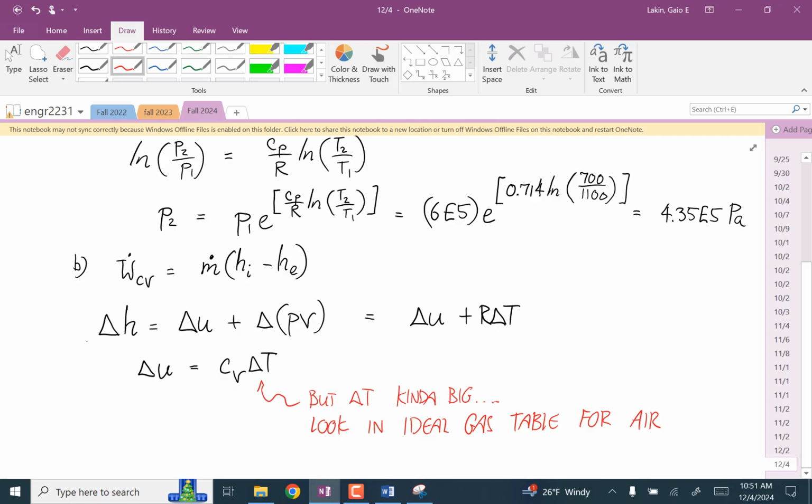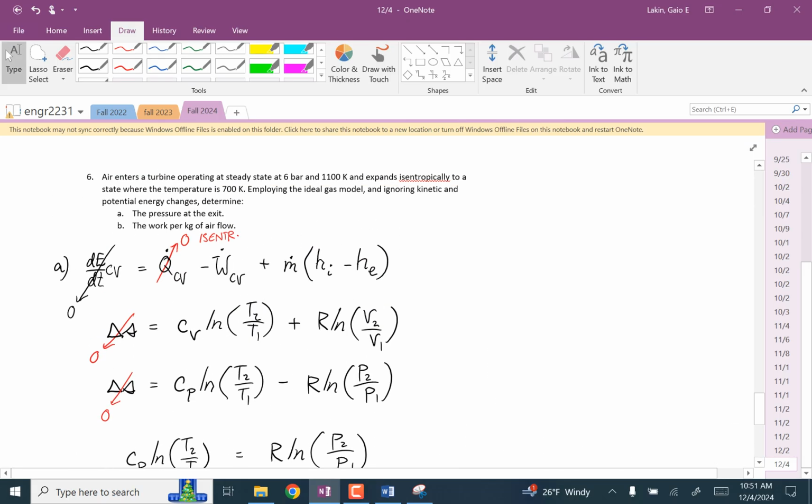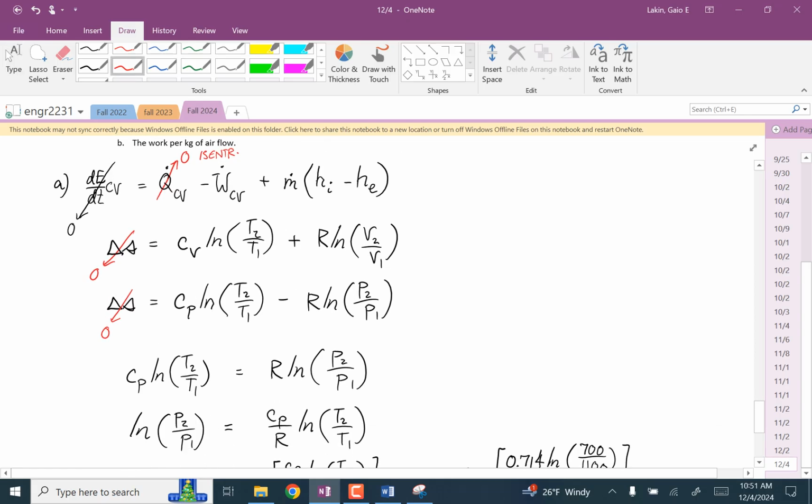Any questions about that? So yeah, remember that about isentropic. On a test, I wouldn't try to be sneaky with it, but a lot of times these problems will give you a hint somewhere that says there's no heat transfer and another hint somewhere else telling you it's internally reversible. And then you need to use that to know that you can use these isentropic equations for an ideal gas.